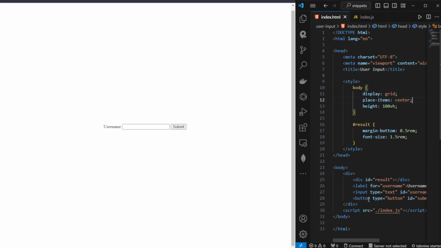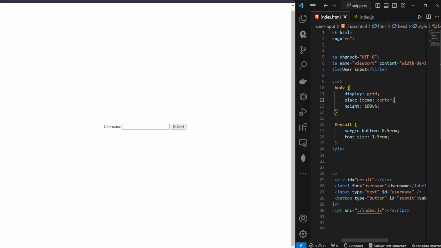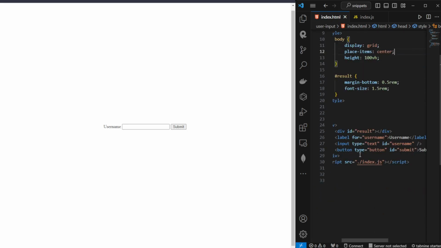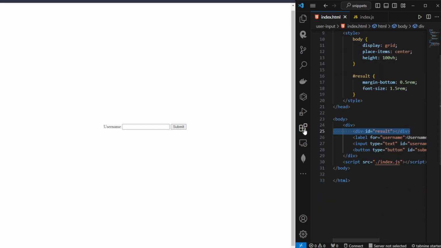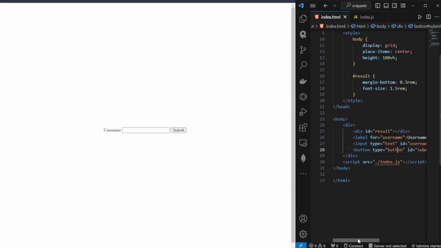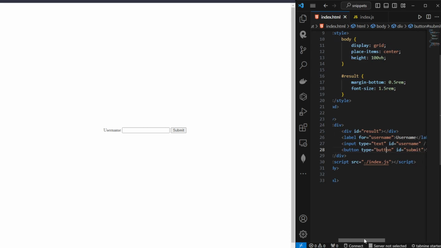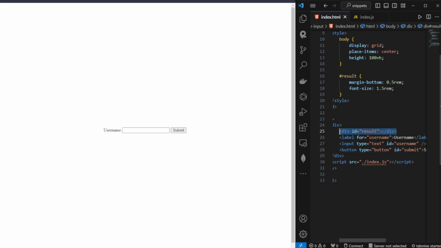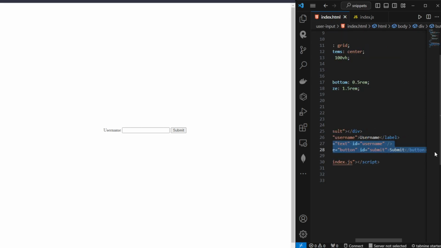So I just have a simple HTML markup and styled it to center and just declared the div with the ID of result. So this will show up whatever we type after pressing submit. We just have a label and an input. And of course, a good practice whenever you're accepting user inputs, as much as possible, if we're going to process their input, is to encapsulate this in a form.